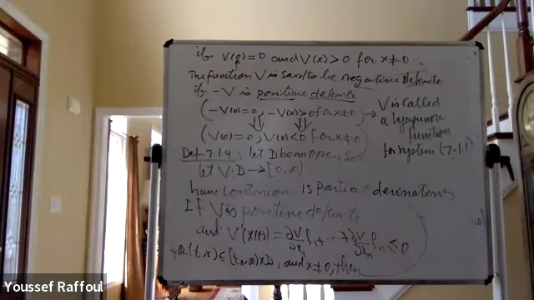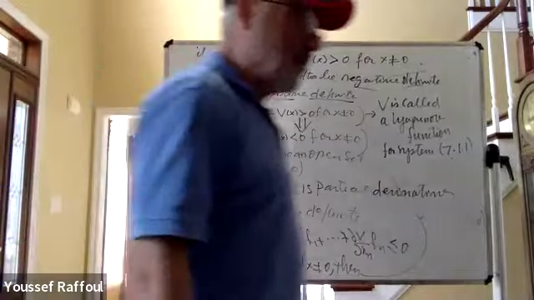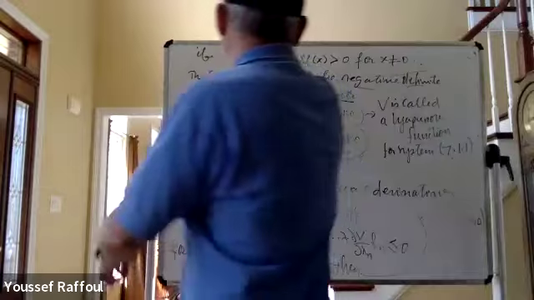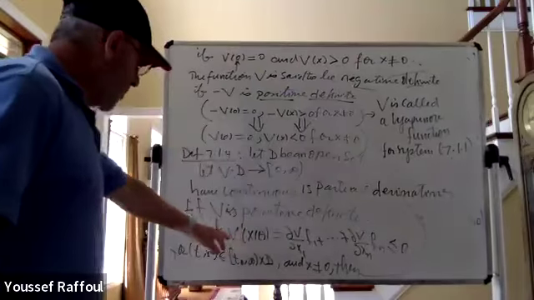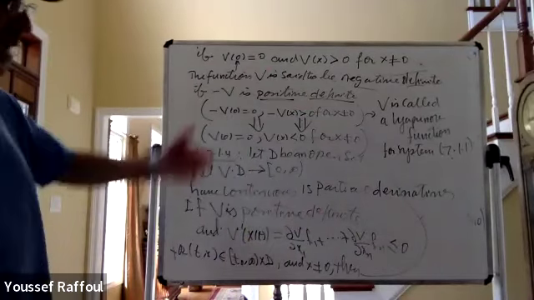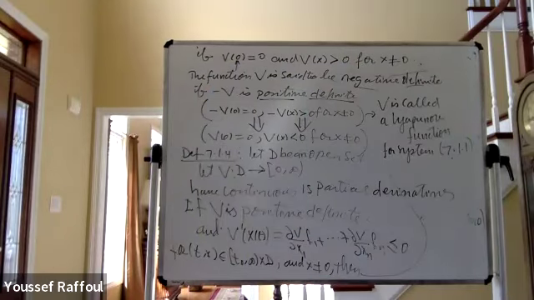Okay, this is very, very important. So what does it mean for V to be a Lyapunov function of a system at the origin? It means V(0) equals 0, V(x) positive, and V prime along the solution has to be less or equal to 0. Then it's a Lyapunov function for this system.